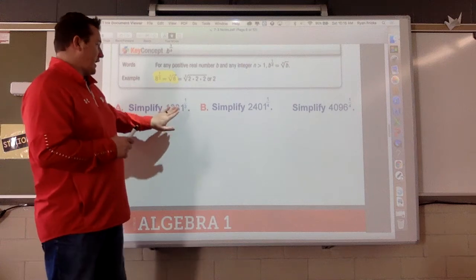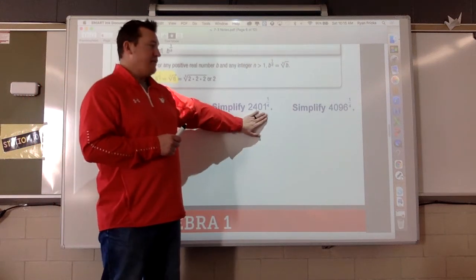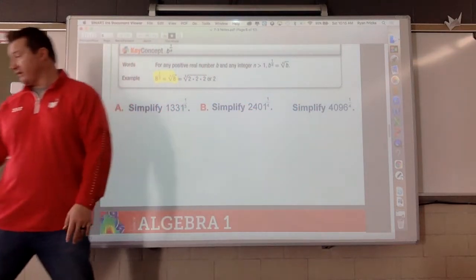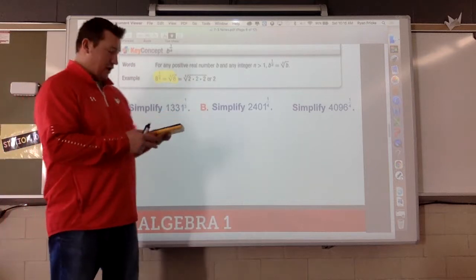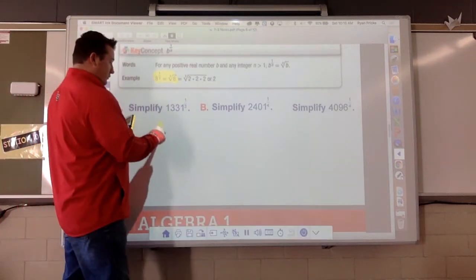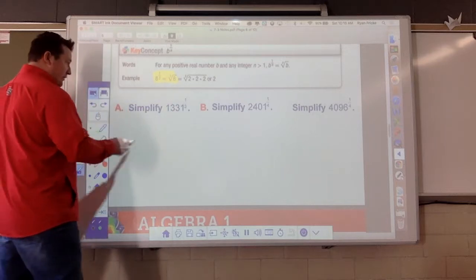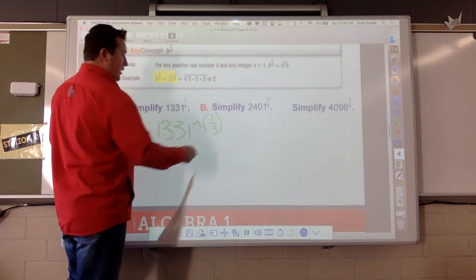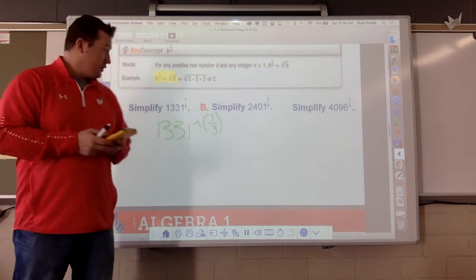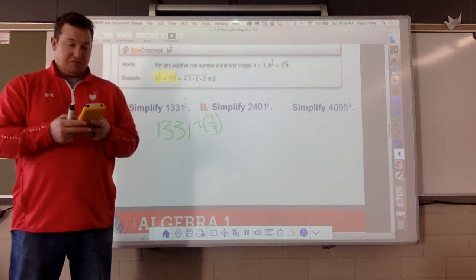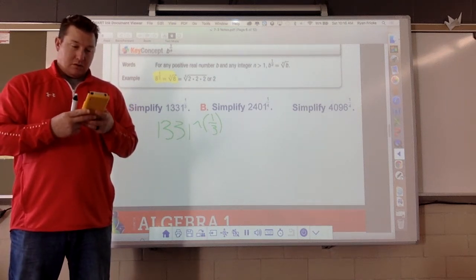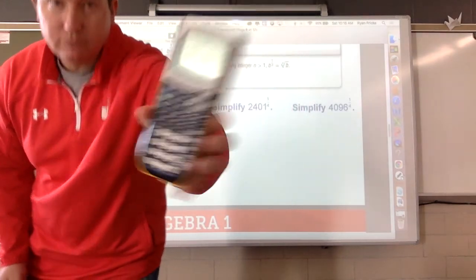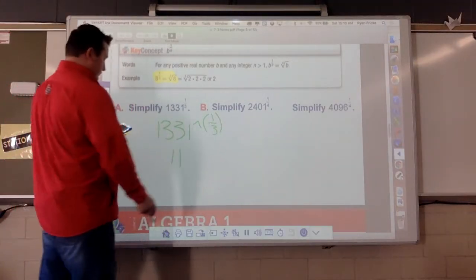So these are all, look, hey, this is a 3rd root. This is going to be a 4th root. This is going to be a 4th root. Your calculator will still give you the right answer. If you put 1,331, and then you do the caret and you put 1/3, probably need to put that in parentheses, your calculator is fine handling that. Look, I got 11. You guys see that? 11. Awesome.